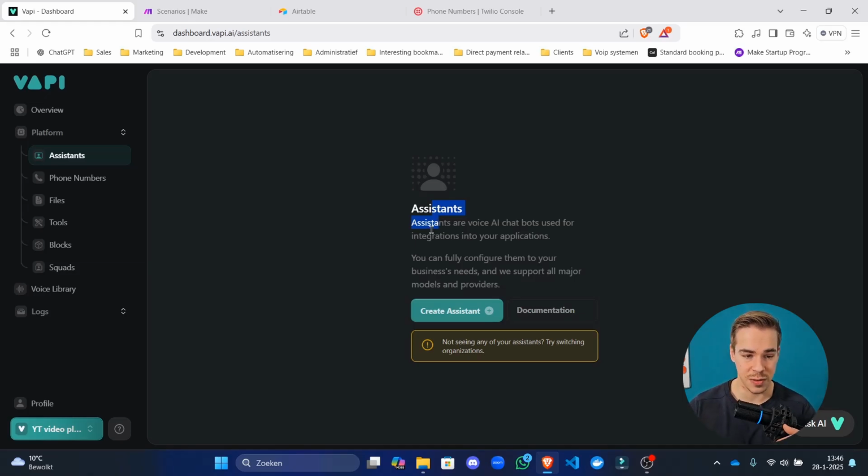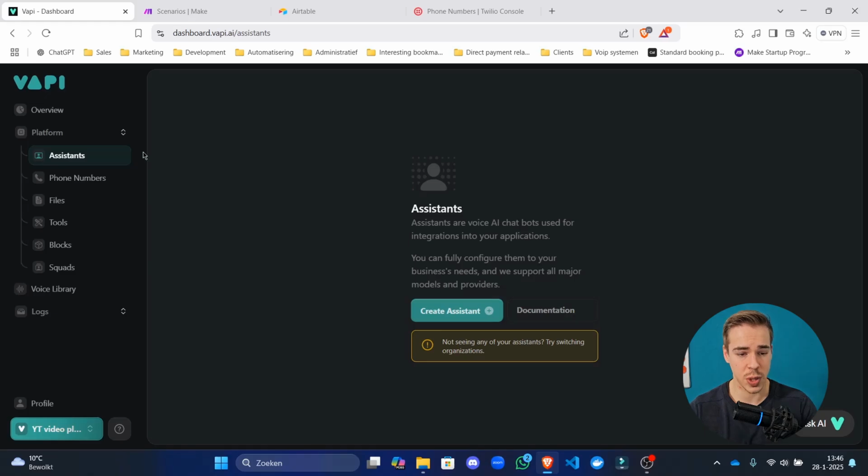So when you've logged into Vapi, just follow along with my steps, and then you will be able to build the same agent. I've set up completely blank accounts. So a new Vapi account, a new Make.com organization, a free account in Airtable, and also a free account in Twilio. And wherever you have to add your credit card details, I will tell you, but all the rest is just the same for you. So if you just follow along, you will get the same results as I do.